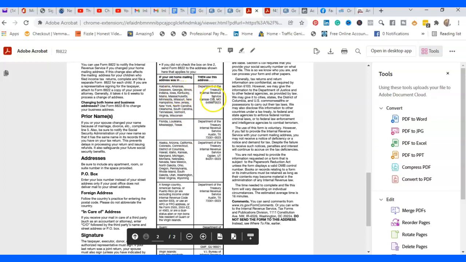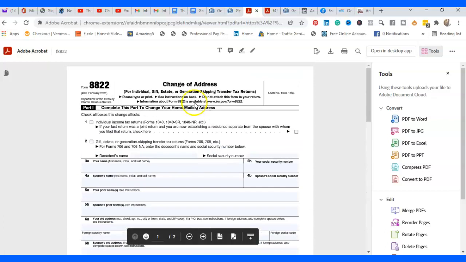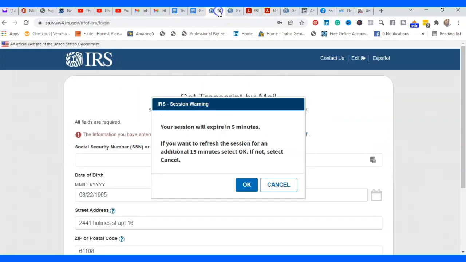So I'll use this address to mail this form to so they can process it to update my address. Now, this is the official way to change your address by using this form. Any other method other than this form might not hold water down the road. So you want to make sure you use the official way of changing your address by using the change of address form. And so I'm going to go back to the website.